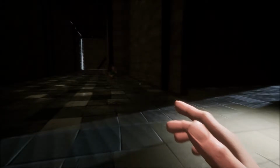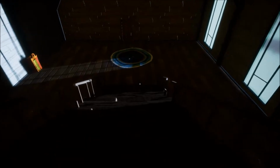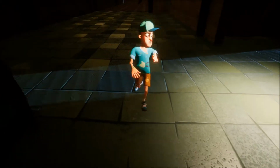Okay. So when I come back down here, the kid is gonna be like right about here-ish. So if I do this, will it save him? Oh, why didn't that work? Oh my god. This is so weird. I have no idea what the heck is going on in this game anymore. Okay, now come down here. And there we go. Oh my god! Dang it.